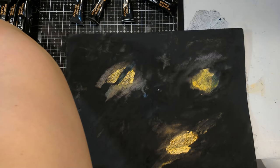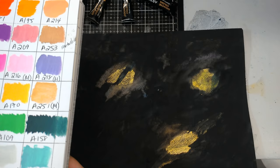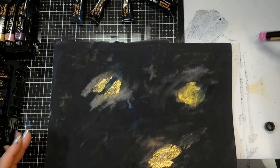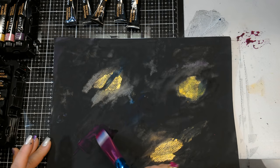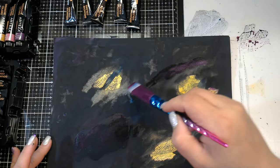I want to add a little bit of pink to this. Let's see if I can find it. I'm going to throw on some of this. A115 is called Rose. I think these are very similar to the colors I used on the watercolor galaxy background. My water is extremely dirty and contaminated. That's kind of neat where the paper towel picked up the colors.